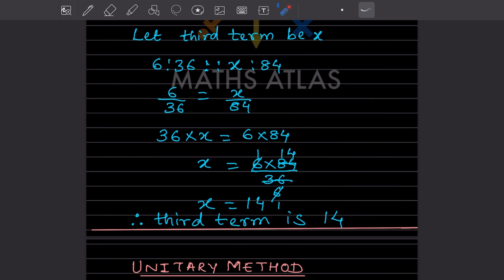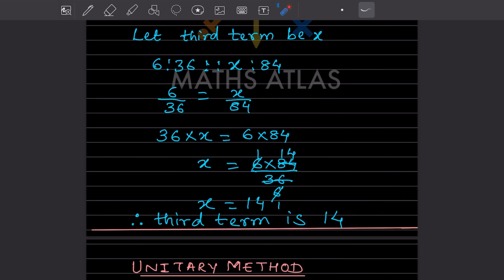Hope you know this rule. Okay, if not, you can go and check it in the previous video. Now again, when I simplify this, simplification we have done in many places, so you see how it is simplified. Anyways, you can simplify, you can go with 2's and all that, only the steps are going to be more, so you get the final answer as x is 14. So we have to write this one. Therefore, third term, what they have asked, what is the third term, not just writing x. So this step of writing is very important. So third term is 14.